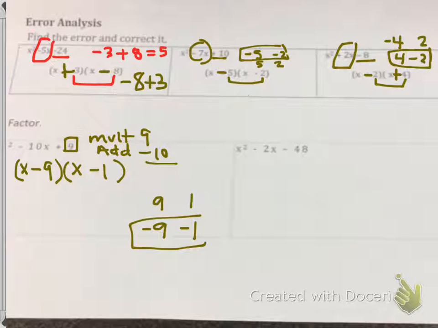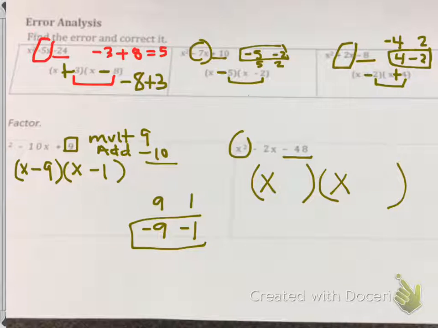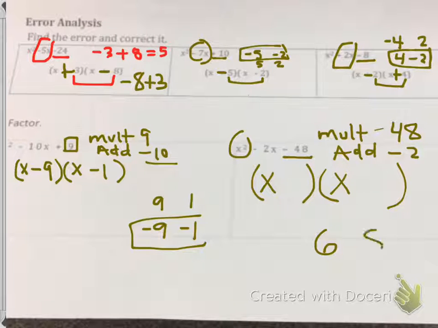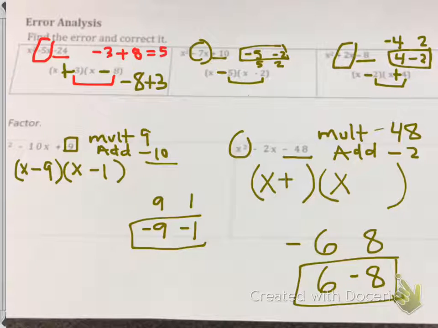All right, last problem. Factoring again on our own. We're going to take that x squared right there and split it up to x times x to multiply to x squared. We're going to find our numbers that will multiply to be a negative 48 and add to be negative 2. So I'm thinking 6 and 8 are going to be it. I'm going to have to try them being positive and negative. Opposite signs is what gets me to multiply to a negative 48. The ones that will add to a negative 2 are 6 and 8 negative.